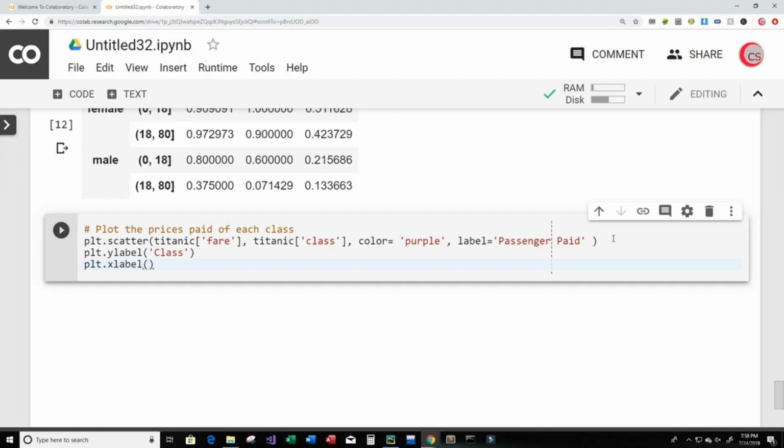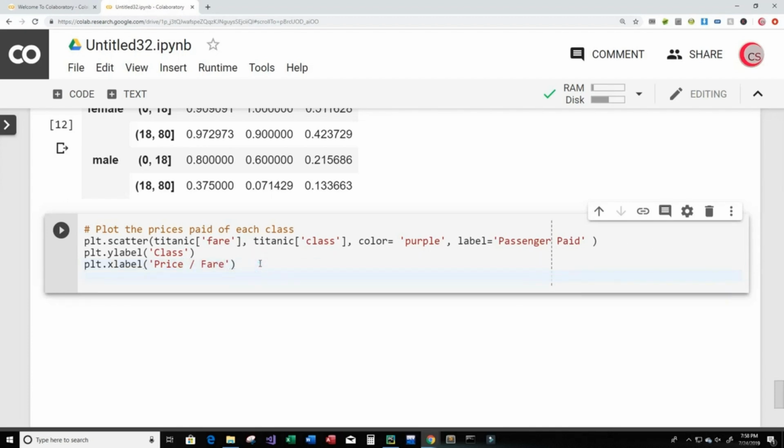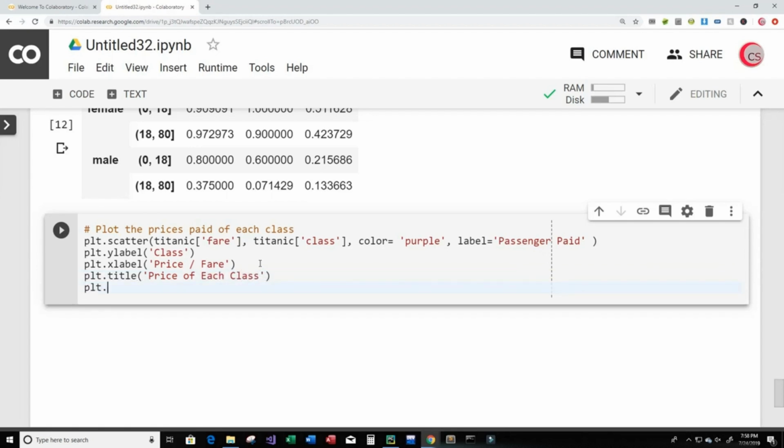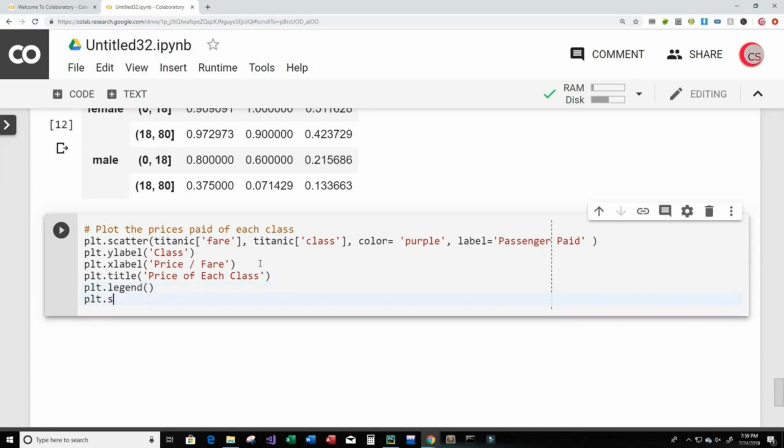So we're gonna give our x-axis a label, and I'm gonna call it price/fare. And how about a title for our graph? So plt.title. We'll say price of each class, and then we'll give it a legend as well. So plt.legend, and then we want to show our plot. Okay, so let's run this.